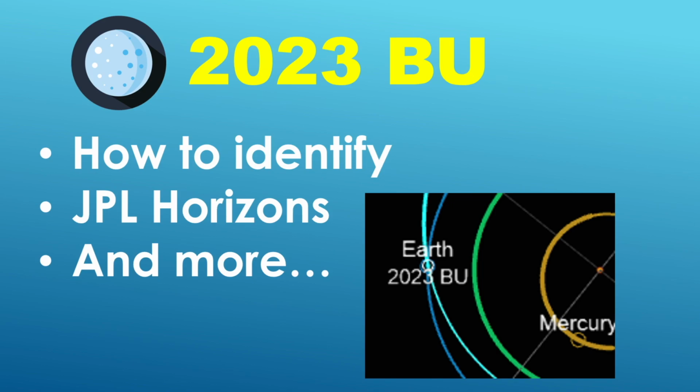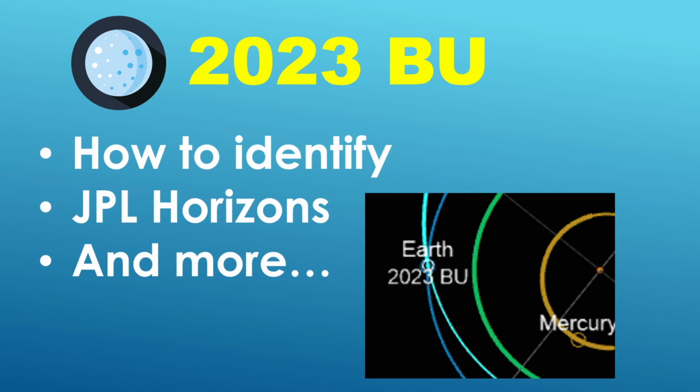In this presentation, I'm going to be talking a little bit about 2023 BU. This is an object that a lot of folks are talking about primarily because it has passed by relatively close to Earth. I want to say at closest approach it was at 0.02 lunar distances, and that is below geostationary orbit. So it's pretty interesting from that perspective, but this is not entirely unprecedented because, of course, we have had impactors before. But nevertheless, a lot of folks are talking about it, and I have had a couple of questions about it.